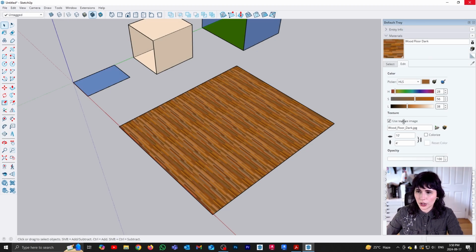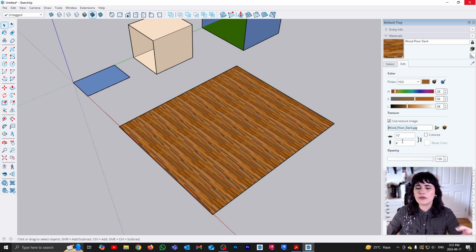So I'm going to close this window and now let's take a look at what are the properties of our textures. So first of all, it is an image. So it's basically an image file. You need to make sure that this guy is checked on. Otherwise, it's going to basically undo that texture. It's going to remove it from the application, and we're going to see what happens in a second. Now, the most important properties when working with textures in SketchUp are going to be the dimensions and the proportions.